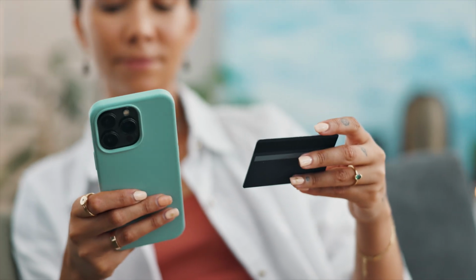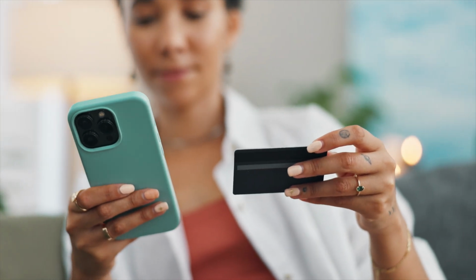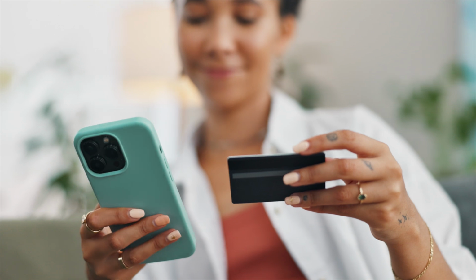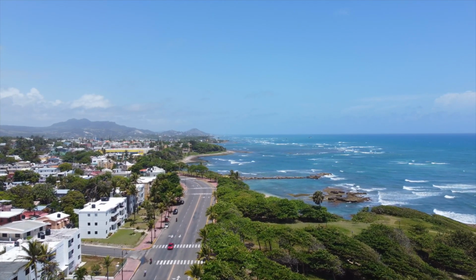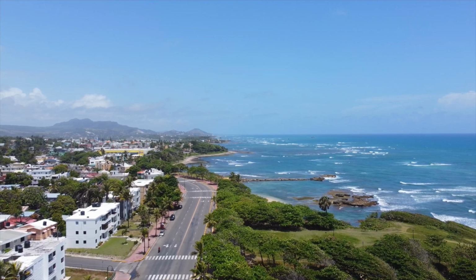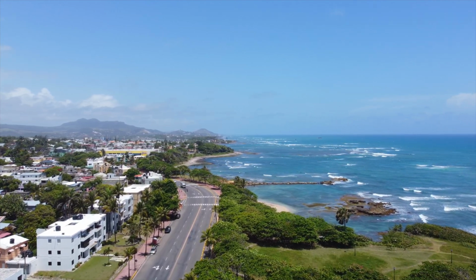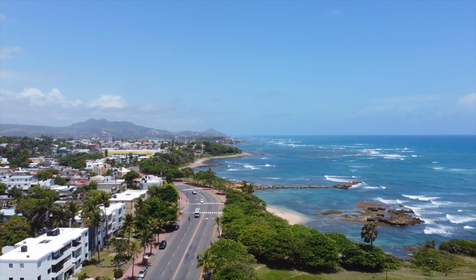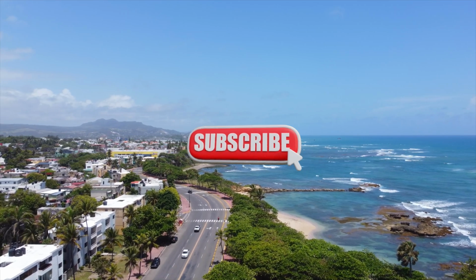So to make the most of these offers, you should book through the airline's dedicated portal to ensure you earn miles. Use the same name on both your Airbnb and airline loyalty accounts. Avoid booking through third-party sites or apps that might not track your stay. And also, check for first-time user bonuses if you're new to Airbnb. And remember, taxes and fees typically do not count toward earning miles.